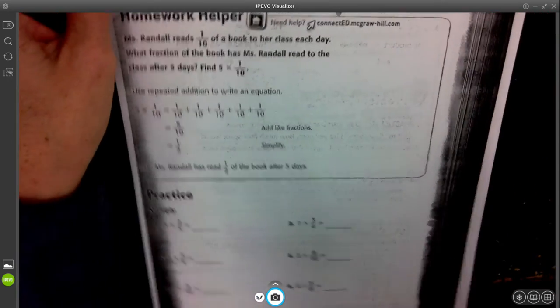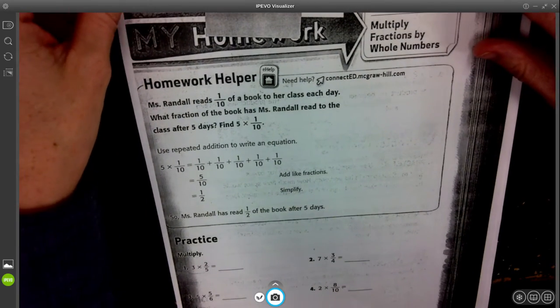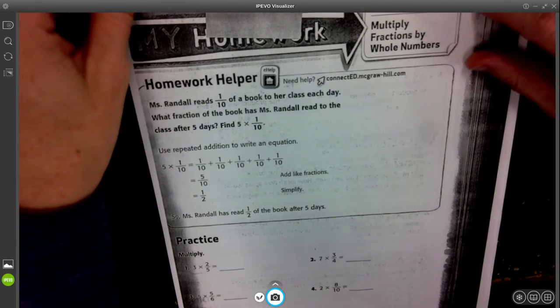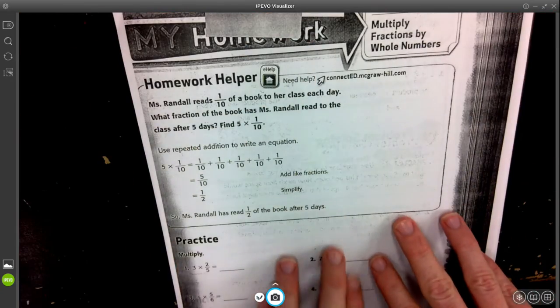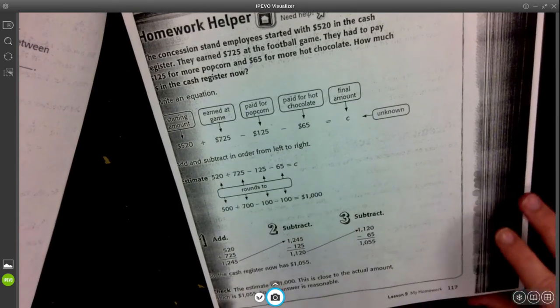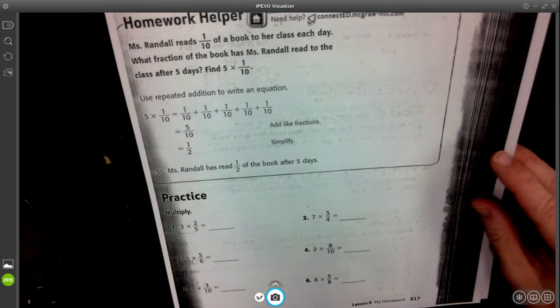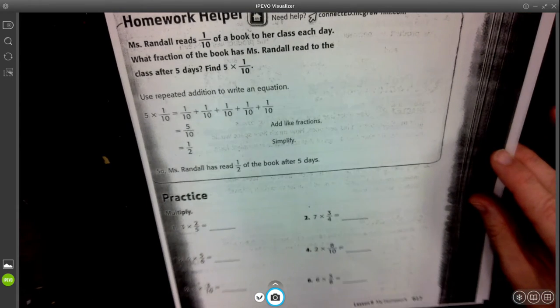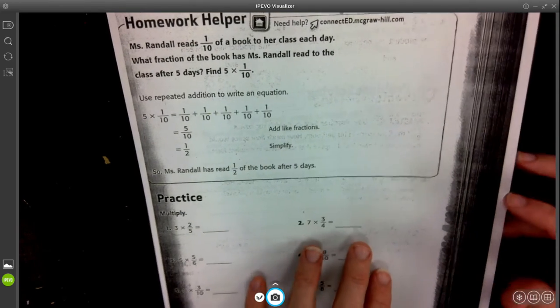I wanted to send a quick video just explaining what homework is going to look like now. Homework will have something that we've done in the last month for one front and back page, and then something that we've done in the past or something that would really be helpful for your students. It's less work, but I really want to encourage you to do it with them, and please ask questions if you have any.